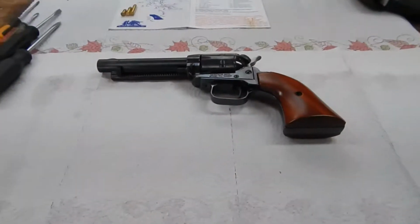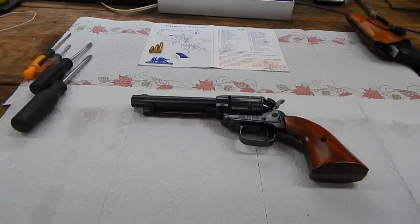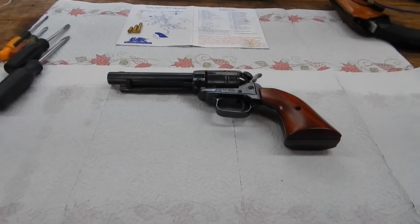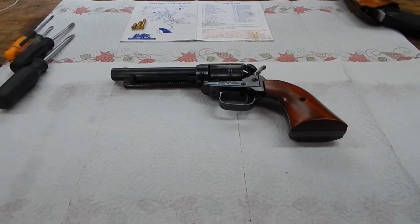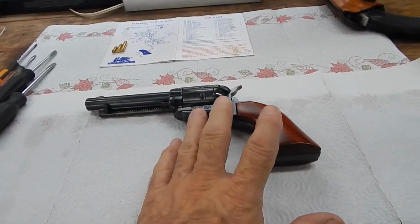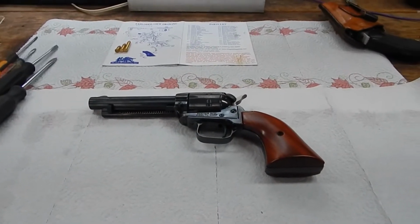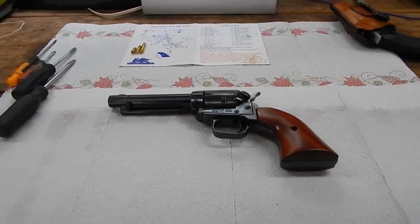So I'm going to pull this apart and show you, but when I called Heritage Arms, they would not sell me that part. They said that is a restricted item, and they wanted $50 to ship the pistol to them, $20 minimum gunsmithing fee, $20 minimum parts fee. So basically they wanted almost as much as I paid for this thing brand new. I think I paid like $120 for it when I bought it at Academy with both cylinders. So, you know, $90 plus maybe additional parts, and I just laughed and hung up the phone.